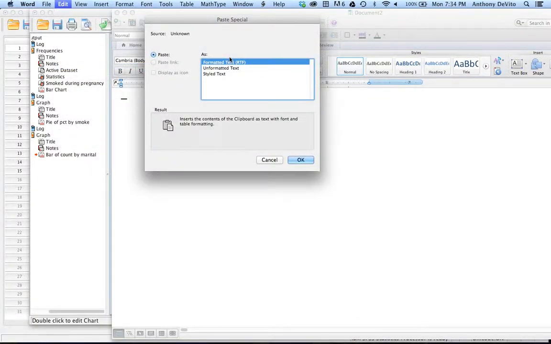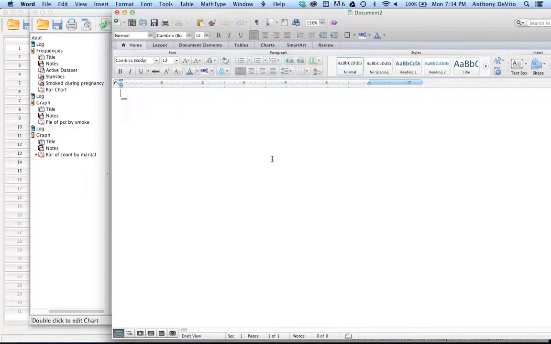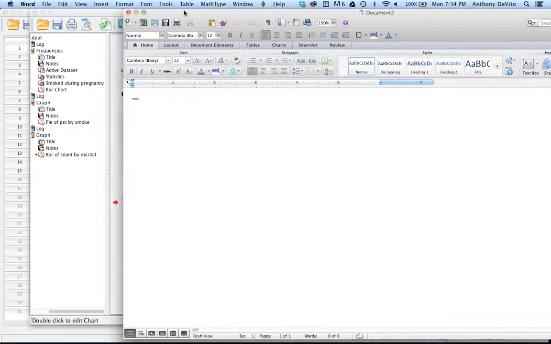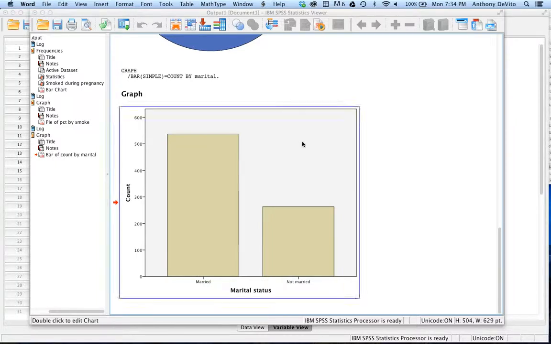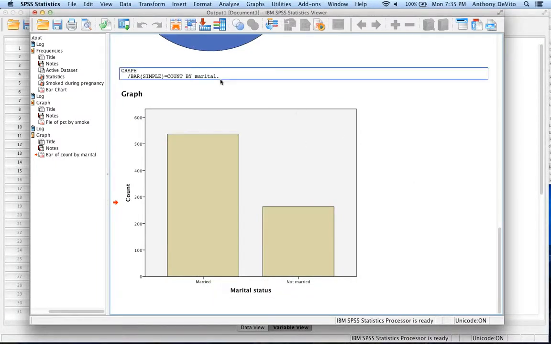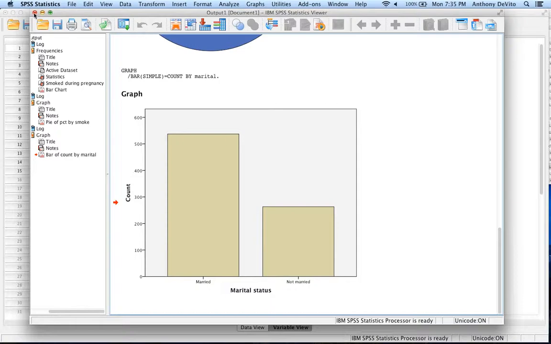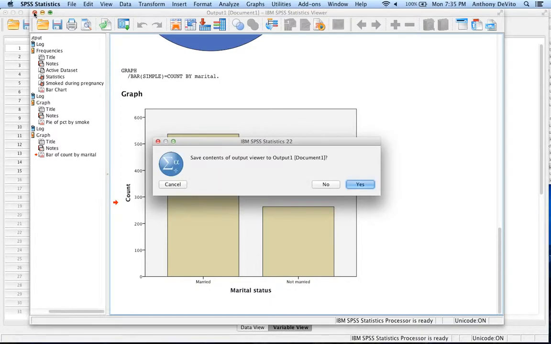special, and again, well, let me tell you, I think there's something wrong with my SPSS installation. I just got it in this new version. I just got it installed today. Got the serial number in there. I think there's a bug. Trust me, it should have shown me an option of pasting as a picture instead. But anyway, you'll be able to do that on yours. But there's apparently a bug in here on mine, and I'll get it worked out. Okay, so at any rate, let me move on.